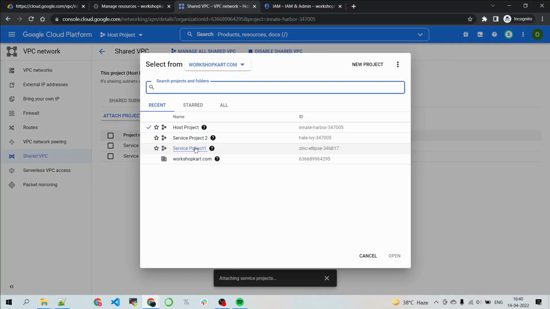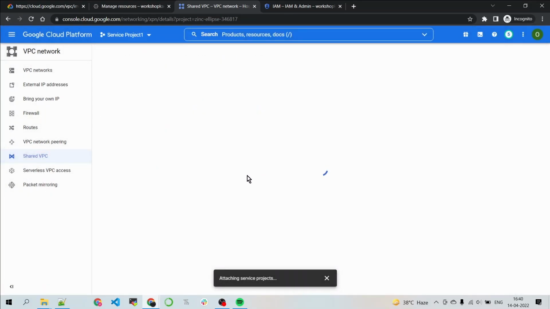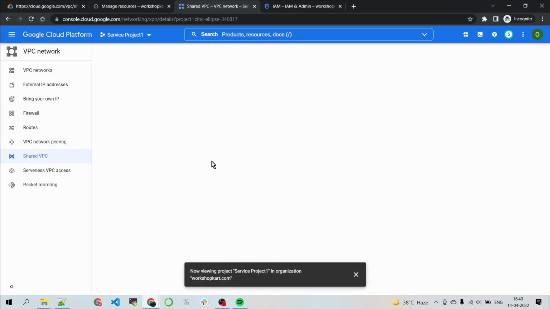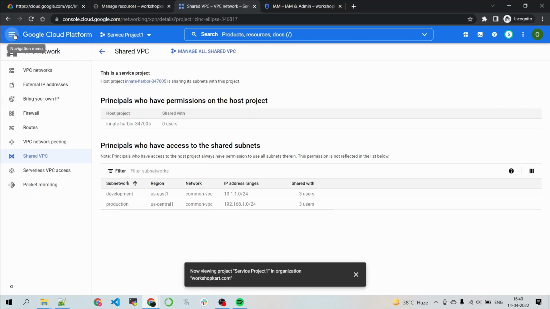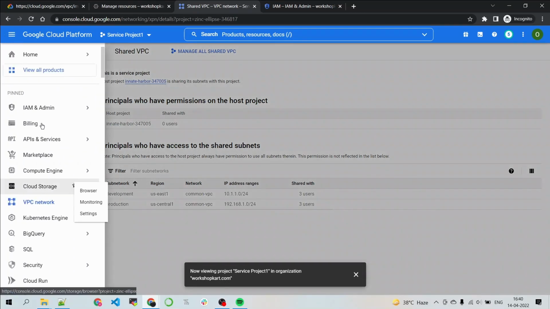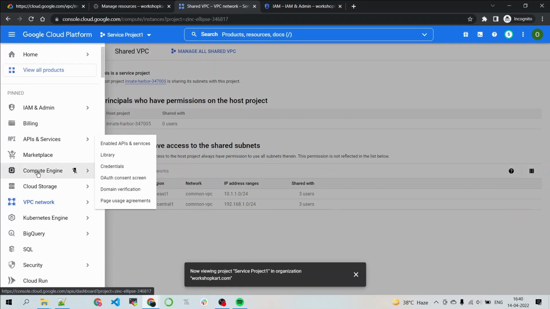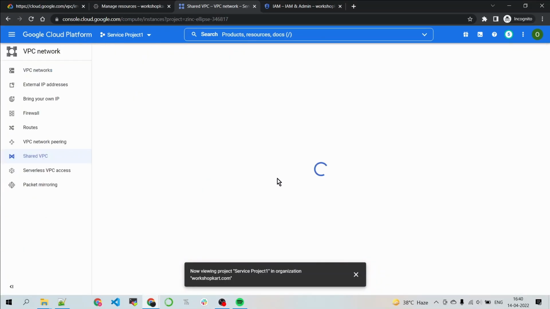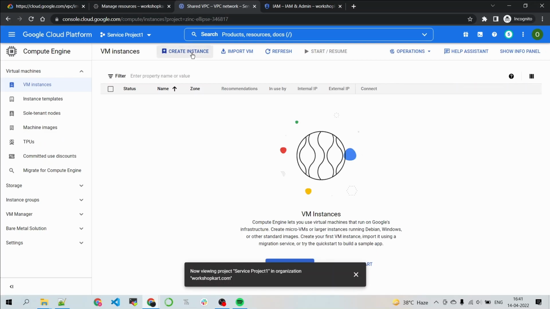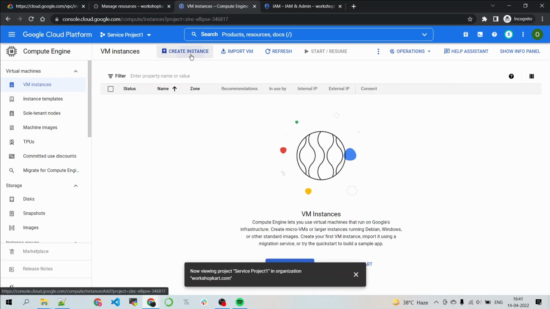So we can open the service project 1, and we can create a Compute Engine instance. Click on create instance.